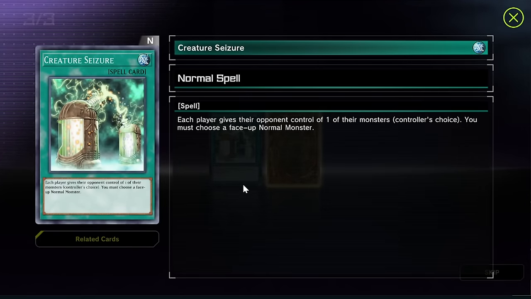A Creature Seizure. This is actually not bad. Again, this is a going-second card that's actually not bad. Basically, if we have a normal monster on our side of the field, we can give one of our monsters to our opponent. It's basically Creature Swap, but it has to be with a normal monster, which we have. So if our opponent has a crazy boss monster we can't get out of, we can switch with our opponent. It's honestly not a bad card for the deck that we're playing right now.